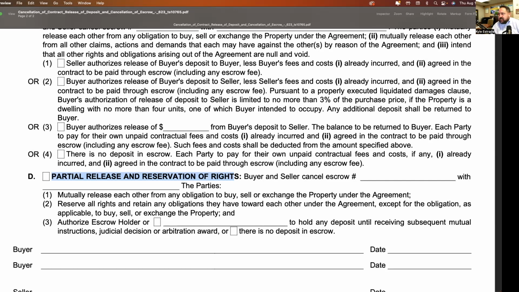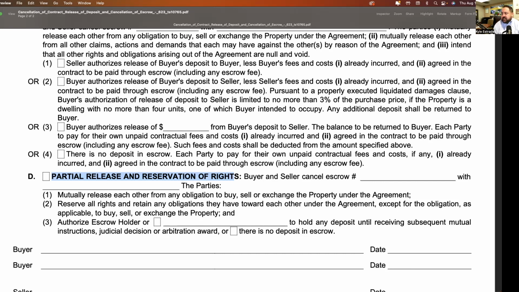Let's see. What happens if you're in escrow and the listing expired? Does that impact the contract in a way? It does not impact the transaction itself. What it does mean, though, is if for some reason that transaction cancels, you're no longer their agent. So you should make sure that if your listing is not going to survive your escrow period, you should be doing an extension of escrow. But it doesn't affect, like if your listing expires, and even if they list with somebody else after it expires, if this transaction closes, you are still their agent and you still get paid.